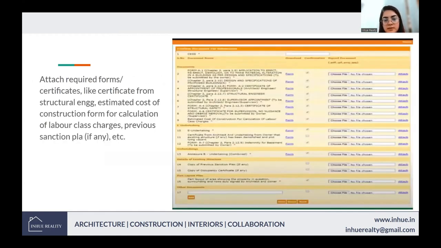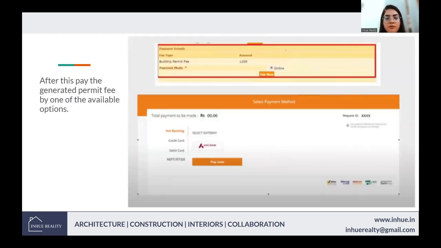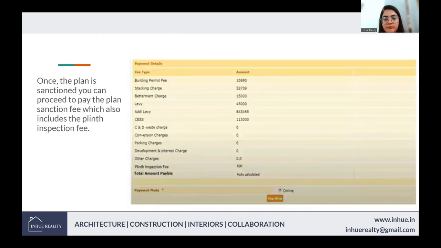Then there is this next page where you have to attach all the required documents that were there in the checklist that you would have seen before reaching here, that I also talked about previously in this video. You have to attach all these things and then you have to pay the fees, the building permit fee.